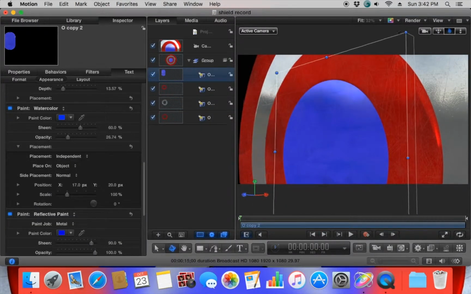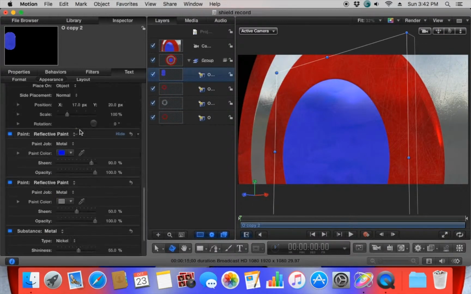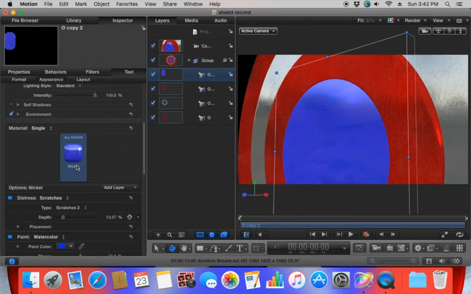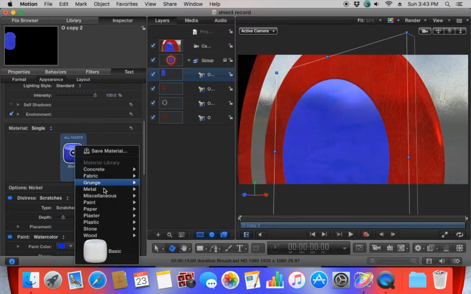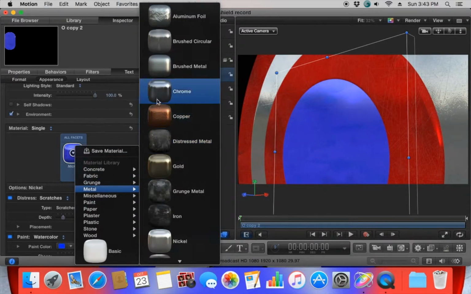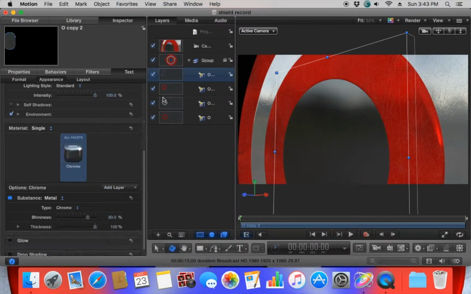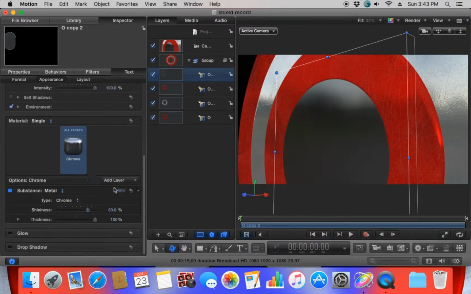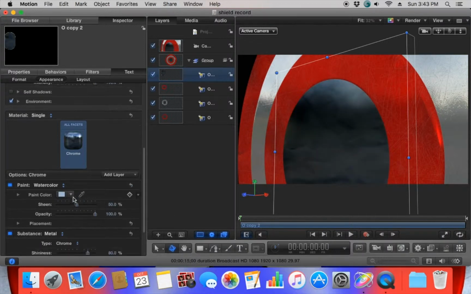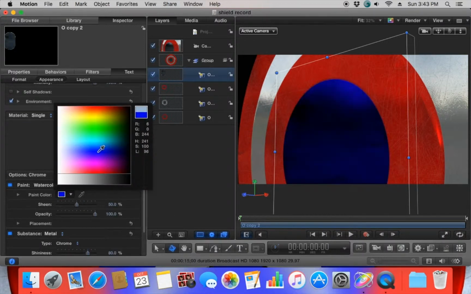Alright, so one adjustment that I will make to this blue one is we're going to switch the metal to chrome. It looks like chrome's a little bit harsher reflection. And we're going to do the watercolor and then bring it to blue.